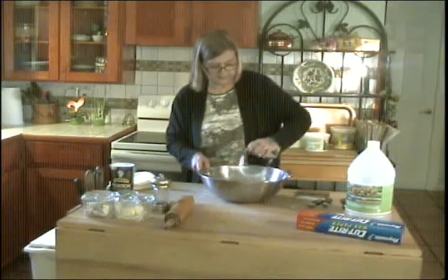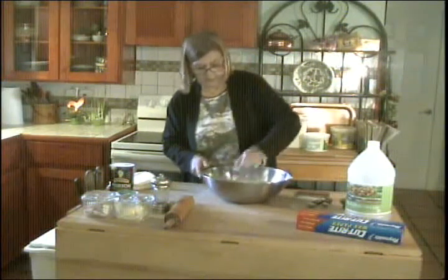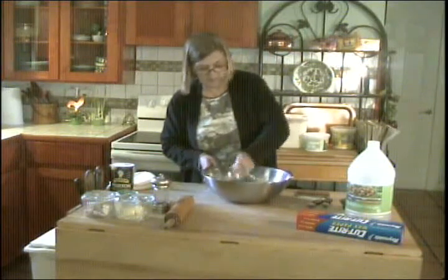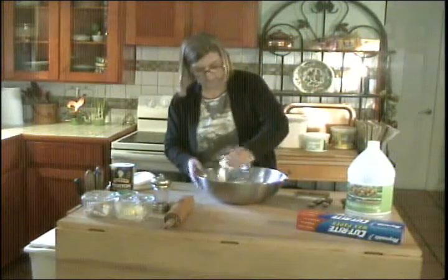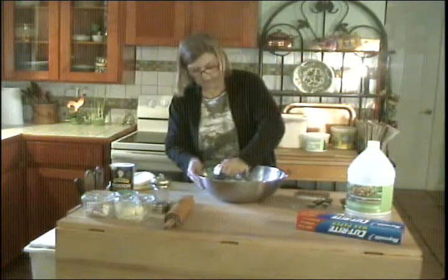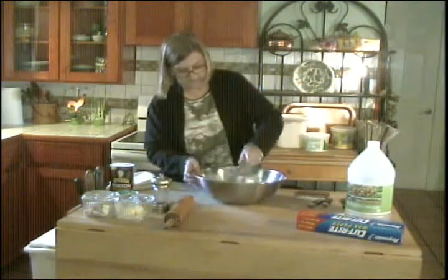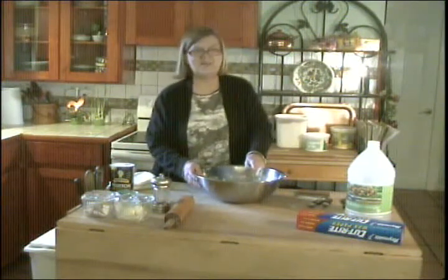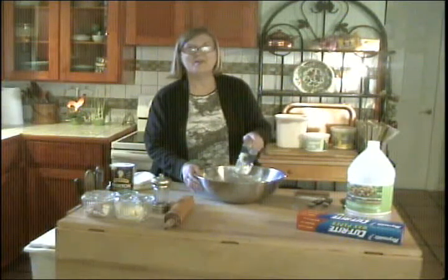Paul says that the secret to good pastry is to not handle it any more than necessary and to keep everything cold that you're using. Most of the techniques that I'm using follow Paul's advice. His mother was a bread baker when he was growing up, and when I asked him about this today, he said, the reason I know how to make good pie crust is because I made such bad pie crust for so long.